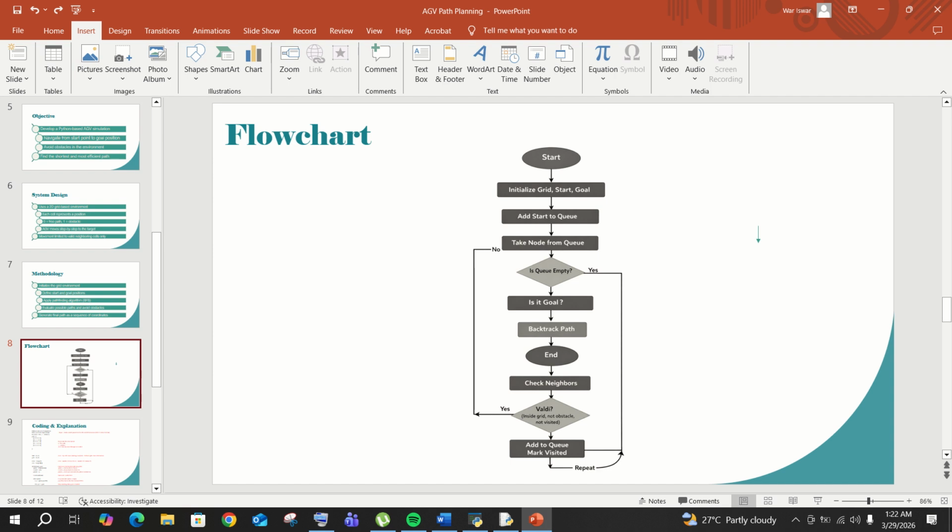Before that, it asks: is it the goal? It checks whether the goal is found. If the current node is the goal, the algorithm stops searching. Then backtrack path: the system backtracks using stored parent nodes to generate the shortest path.